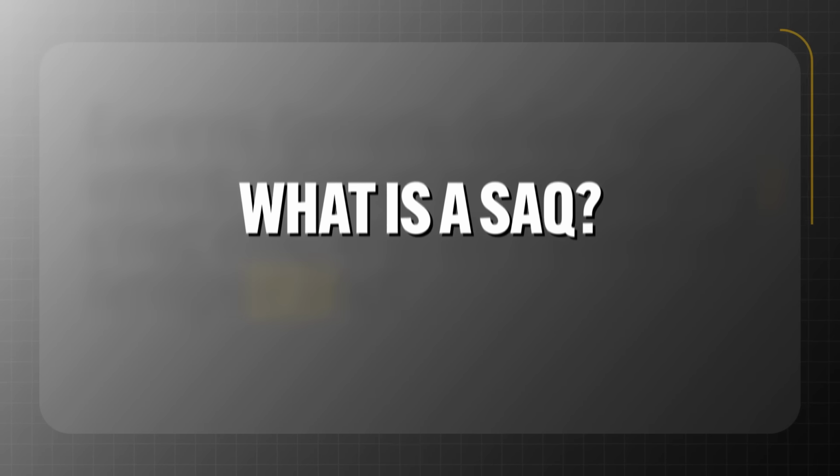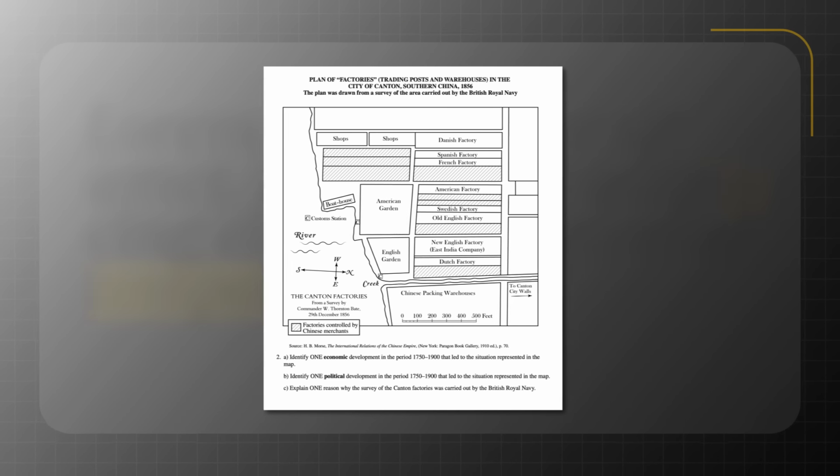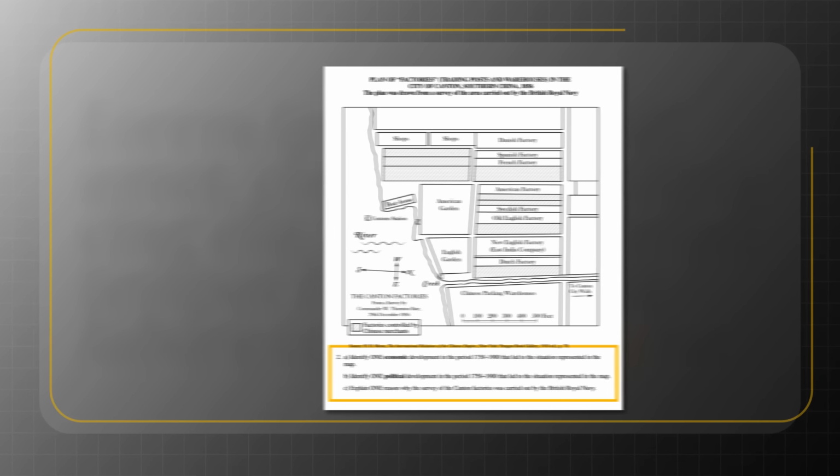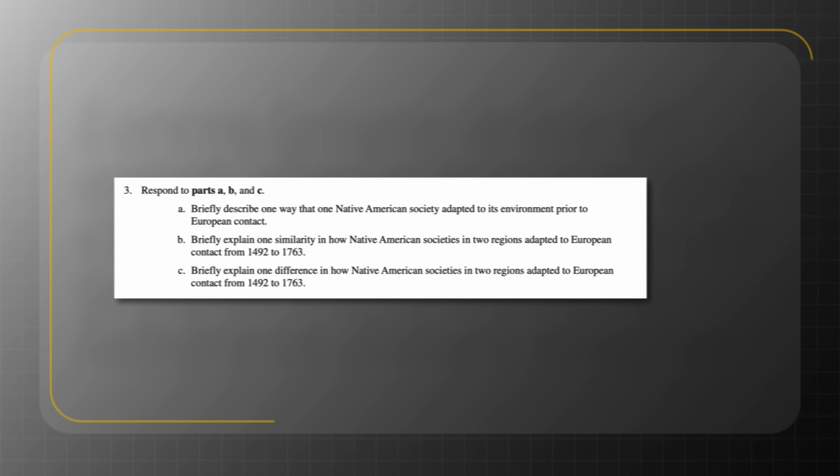First, let's just swoop in and figure out what we're dealing with here. A short answer question for APUSH, AP World, or AP Euro, and by the way, they're all scored the same, so everything I'm about to say here applies to them all. A short answer question can be classified into two species. The first has a stimulus, which will be a document to read or an image to interpret. And that will be followed by 3 prompts labeled A, B, C. Now the second species has no stimulus and only 3 prompts.